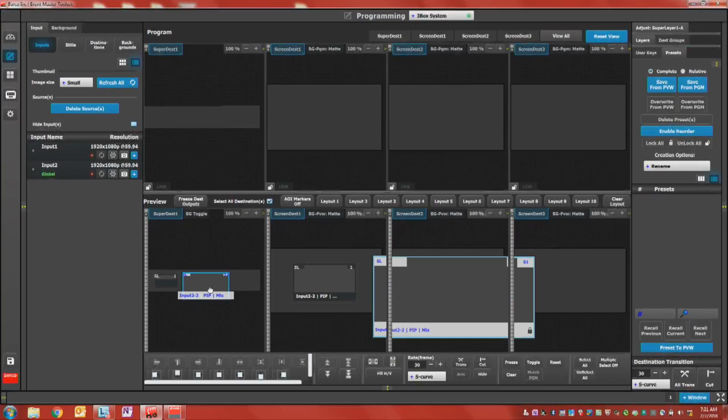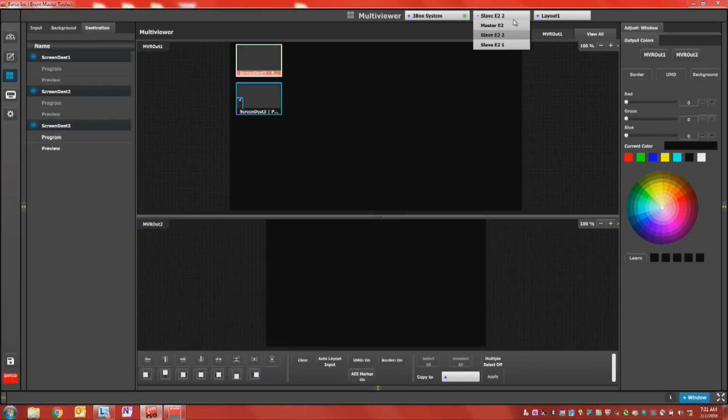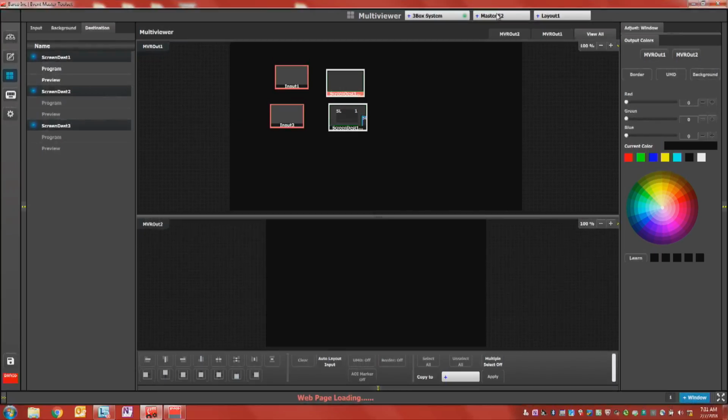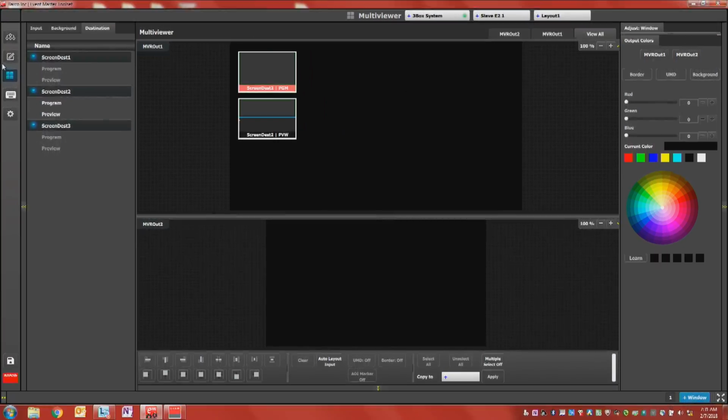Try to do my own thing here. So if we take a look at our multi-view, you can see just those little portions of canvas. You can see that pip spread across the 3 different outputs. Exactly. Okay. So going back to your configuration real quick.